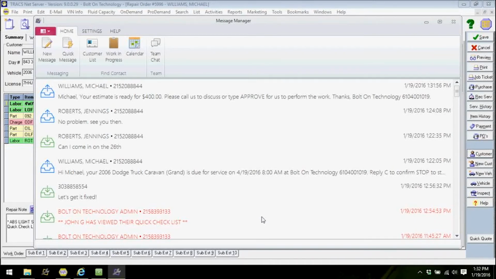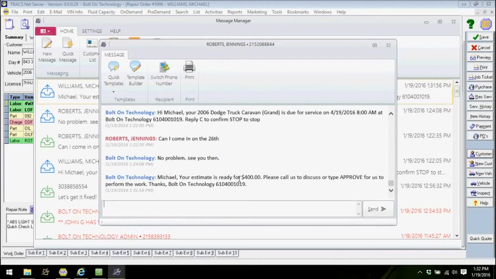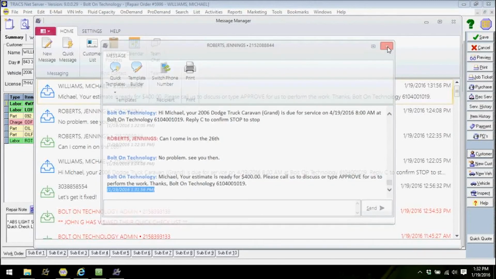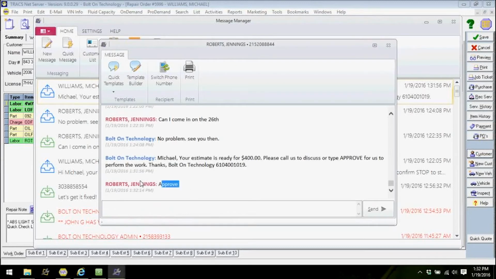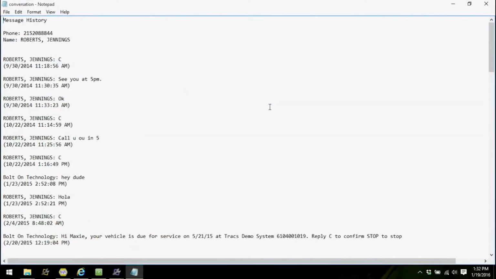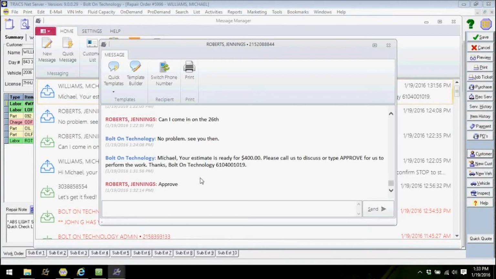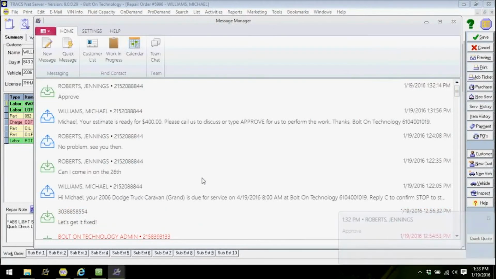Well, that won't happen with the text messaging software, because when we open everything up, like I said, you get to see everything, and everything is date and time stamped right down to the second. So in a second here, you're going to see the approval at the database, and there it is, even though it hasn't popped up on my workstation yet. So we've had shops that have had to go to court, and we give you the ability to print out the whole messaging history, and this will hold up in court. So like I said, it's great to have a paper trail, and you don't have that unless you folks are recording your phone calls, which I'm going to assume most of you probably are not.